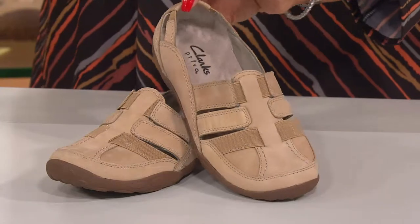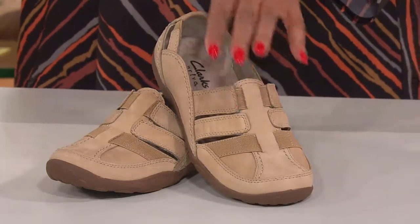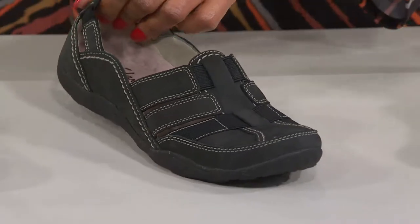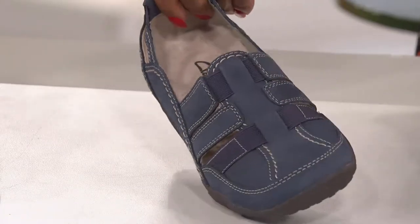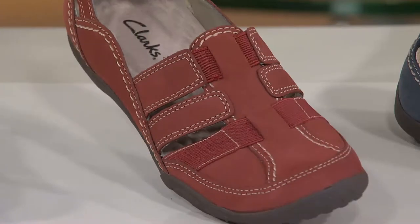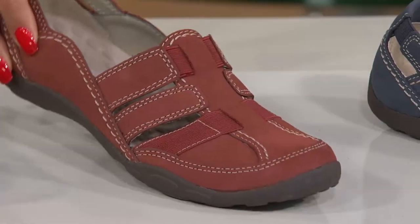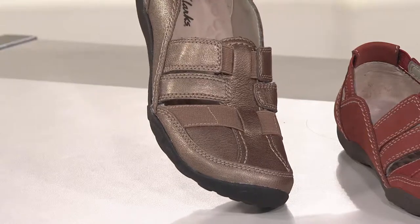The color I slipped into is the Haley Stork new buck slip-on shoe in beige — a really nice beige with new buck suede. Then we have it in black, cute isn't it, and you'll notice the elastic which is part of the comfort. Here it is in navy blue — denim friendly, adorable. Think about this with all your fun summer sundresses, cute shorts, capri pants, maxis. And this is red — almost a brick red or raisin color, not a bright fire engine red. And then finally, pewter.